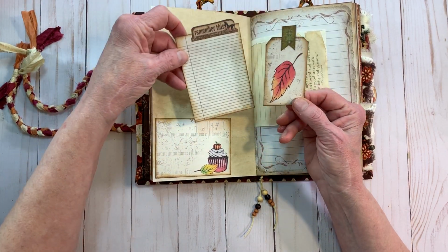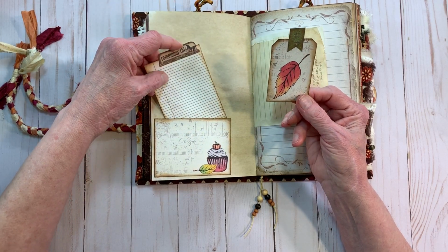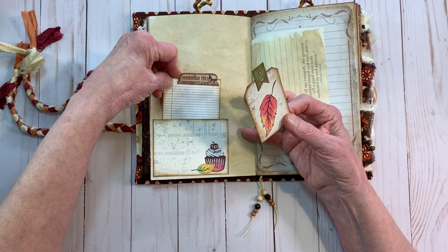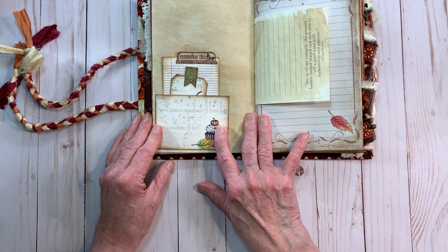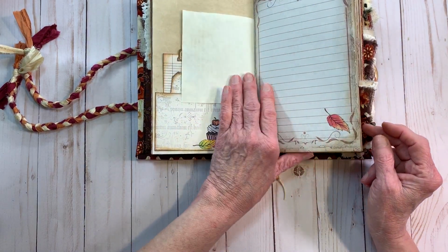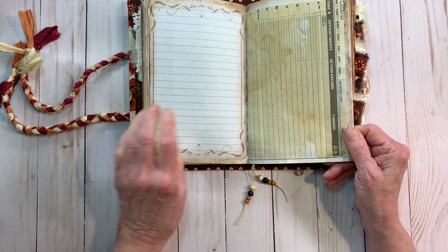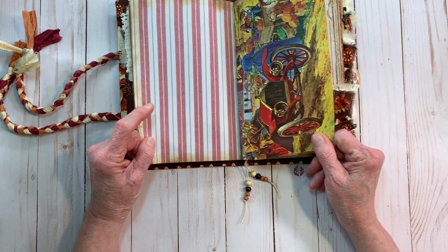Now here's a couple little tags I made. This says remember this, and this is just a little leaf. And I put those in here together. I thought it was sweet. And here you have a cupcake with a candy pumpkin on top. Who doesn't love those? They're a lot like candy corn. But I haven't seen candy corn in any of my fall pages.